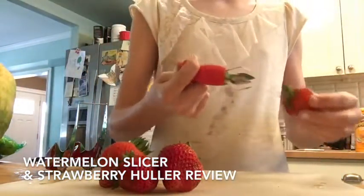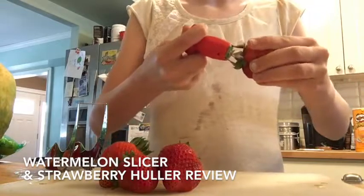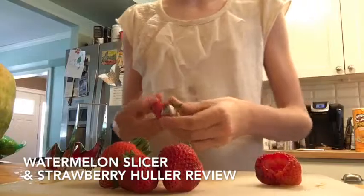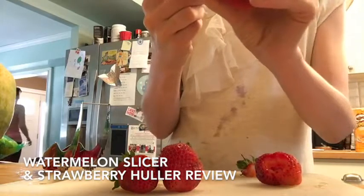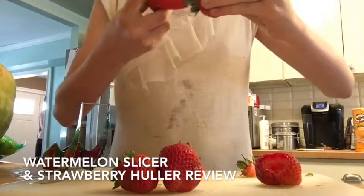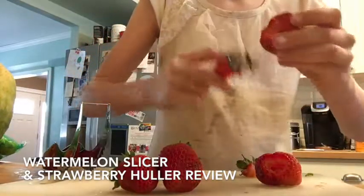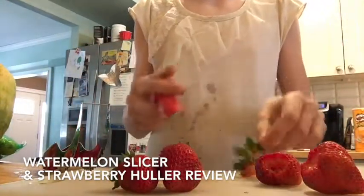So first you have to open it up and wrap it around the stem. Make sure you get it around there good. Push in, and then you let it go, and then you twist it, and then you get that nice clean finish. I'll do a couple. Once again, you wrap it around the stem part, and push it. You have to push it into the strawberry, and twist it. And then again, you get the nice, clean look. And then you don't have to worry about pulling off all of the stems.